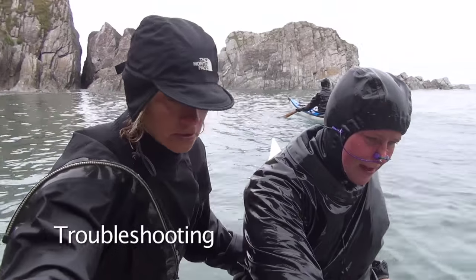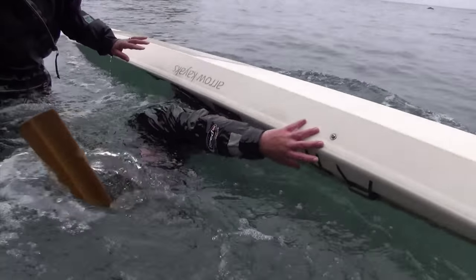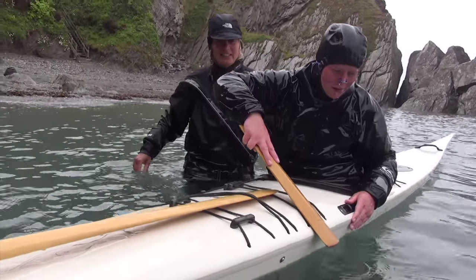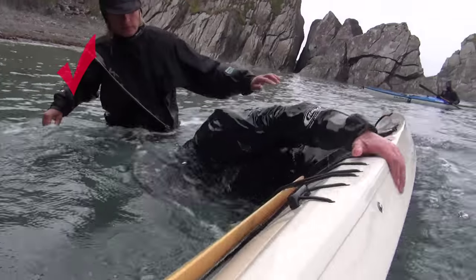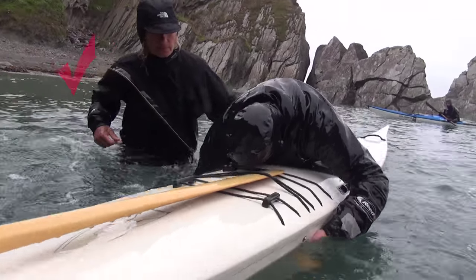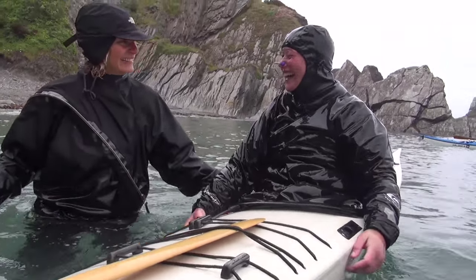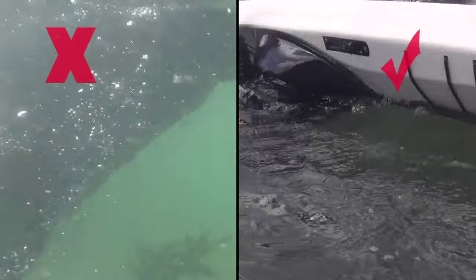Every roll has a troubleshooting section where Sherry and Turner teach students how to complete the roll. You'll see common errors and their solutions — on her second attempt, she drops her head face down into the sea and succeeds. We often compare the two to highlight the sometimes subtle difference between success and failure.